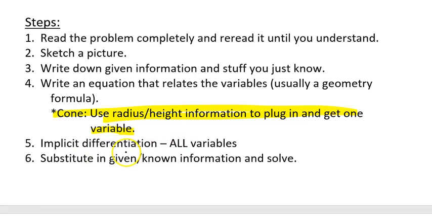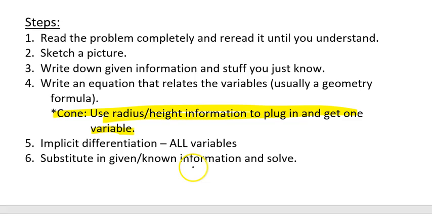When we do the differentiation, the implicit differentiation here, we're going to do all variables like we treat y. So the derivative of x will be x prime, the derivative of p would be p prime, and so on. All variables are treated like we treat y when we do implicit differentiation.